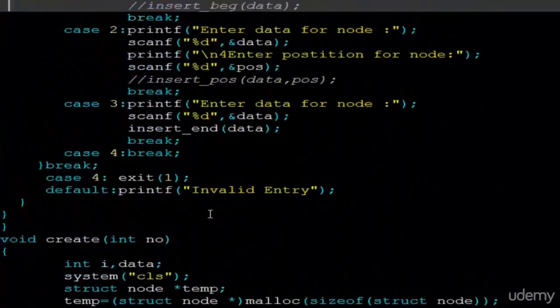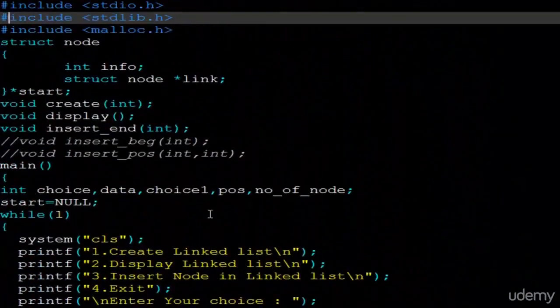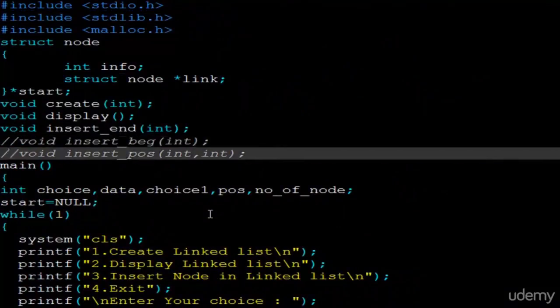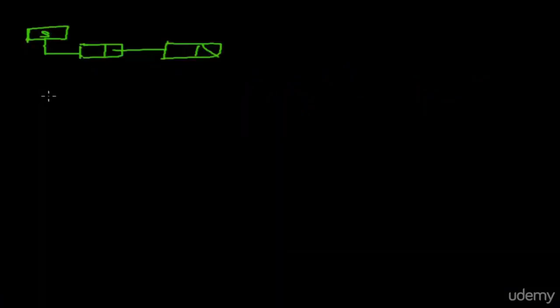Now let us code for the functions like insert at beginning and insert at a specified position. Now we will try to understand how to insert a node at the beginning. So we will simply take a temp node. We will copy the content of start into the link part of this temp node.